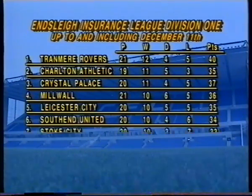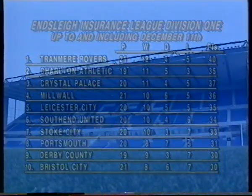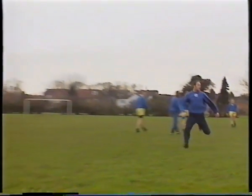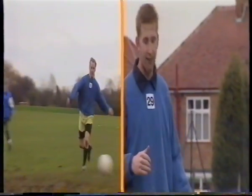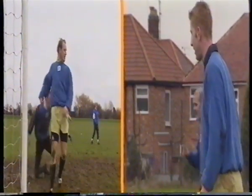After 5 matches without a win, City had exploded back into life with a well-deserved victory. Back in 5th position, Brian Little's men were now 5 points behind leaders Tranmere Rovers, with the game still in hand. Unlike the previous season when Newcastle led from start to finish, this was a promotion race that was clearly wide open. And Leicester were proving they hadn't lost their desire to reach the big time after 2 successive Wembley playoff finals. Brian Little's new look lineup was paying dividends. The experience of David Speedy and the strength of newest recruit Ewan Roberts looked an impressive combination.